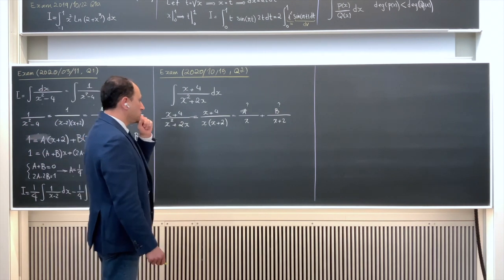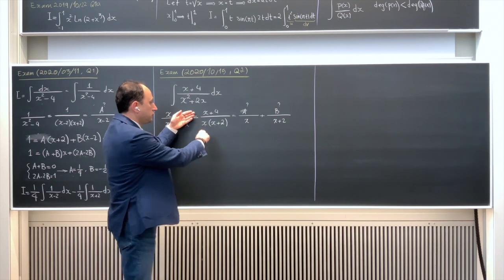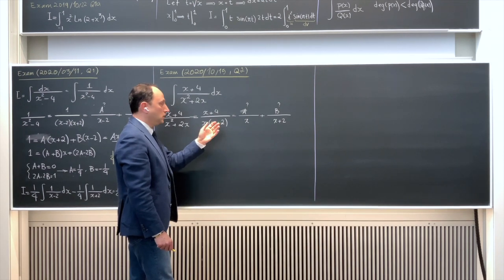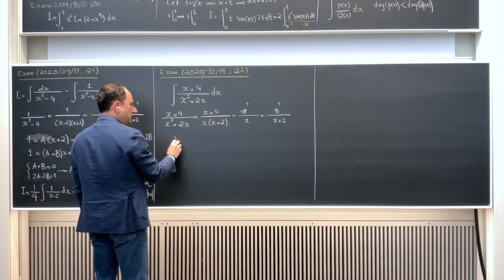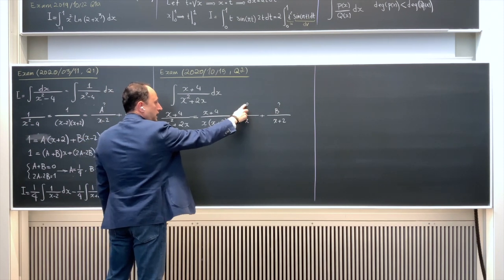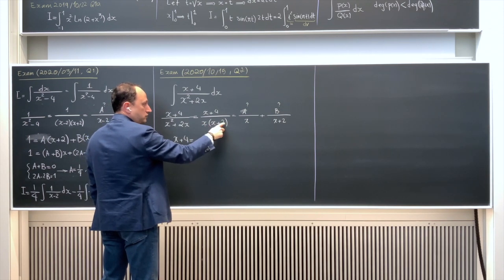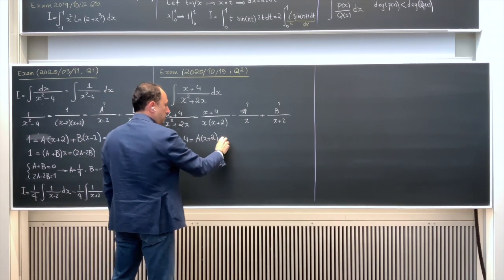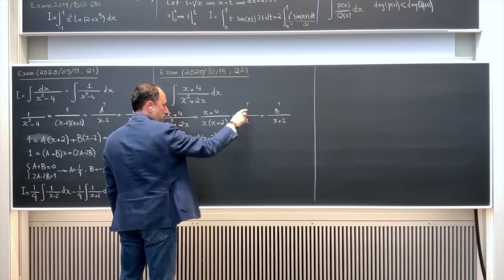Okay, so as I told you, it is better to get rid of all fractions. If I want to get rid of all fractions here, I multiply everything by x and x plus 2. When I multiply the left-hand side by x and x plus 2, this is totally gone, and what is left for me is x plus 4. Now you take this one in your head and multiply it here. This x in the denominator will vanish with the x that I am multiplying. X plus 2 is left in the numerator. And then plus, I multiply this here. This x plus 2 will cancel this x plus 2. X is left. I multiply that x up there.